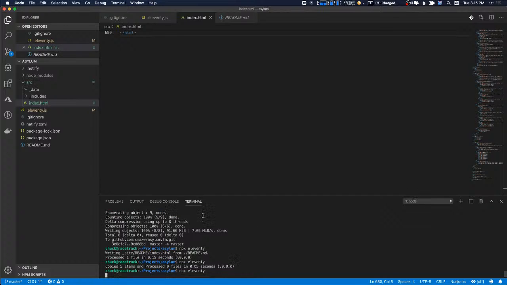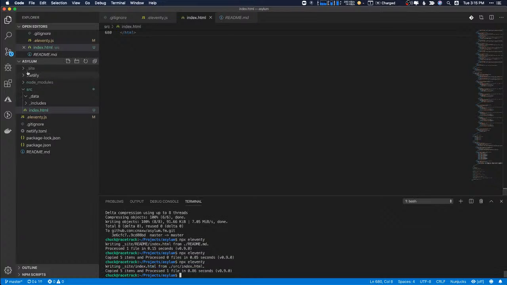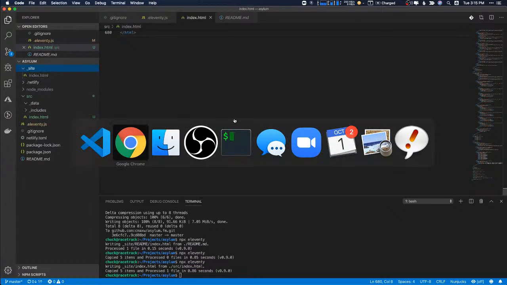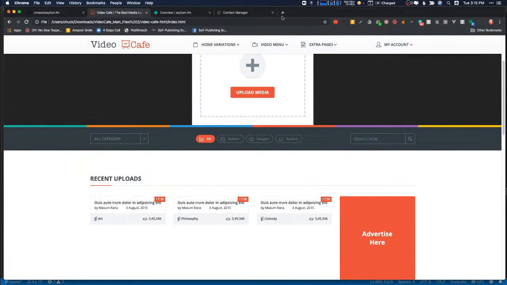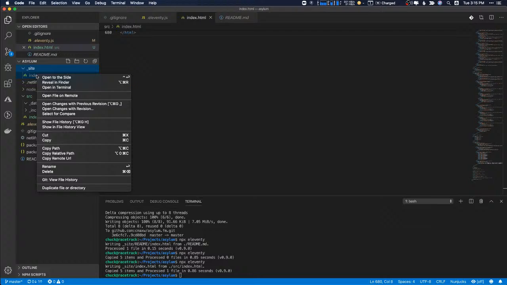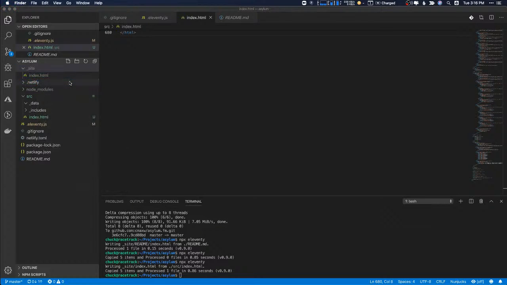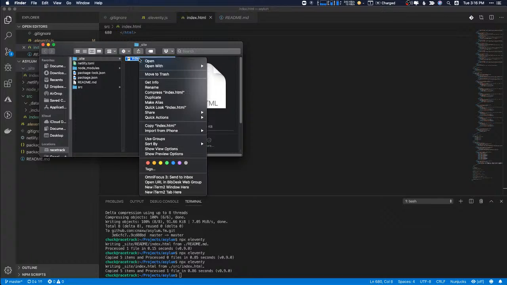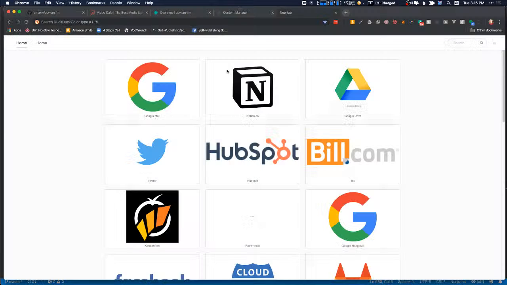So if we run that now, it'll create _site and it'll have an index.html in it. And if we go to, let's see. We'll reveal it in Finder. That's the easiest way. We'll open it with Google Chrome.